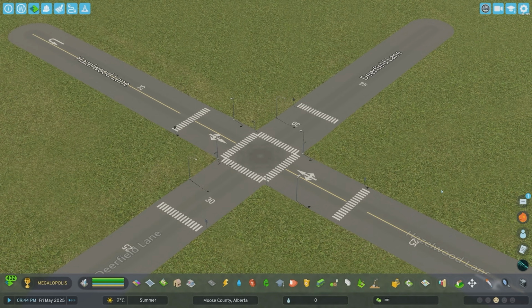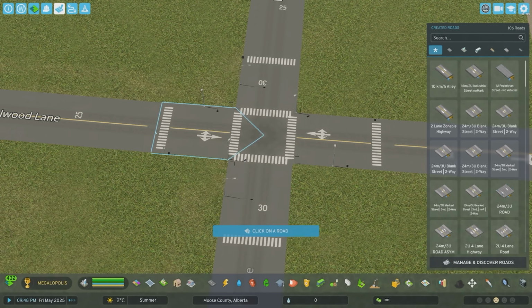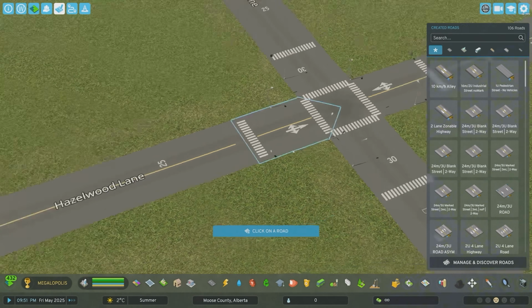So this is what the roads are going to look like for this series, and we're going to use the alleyway road as a template for this series, which we then create in Road Builder. So if we open up Road Builder and take a look, you'll notice I've added these extra crosswalks here, which don't really make any sense. I'm just using it as a visual reference to show you that these two roads are different segments.